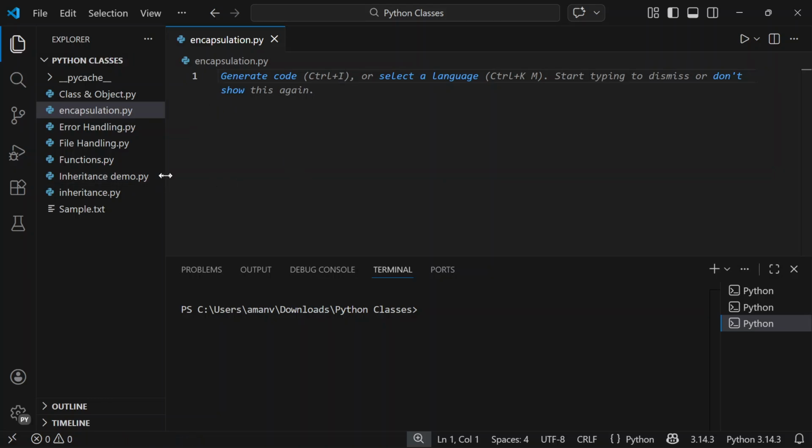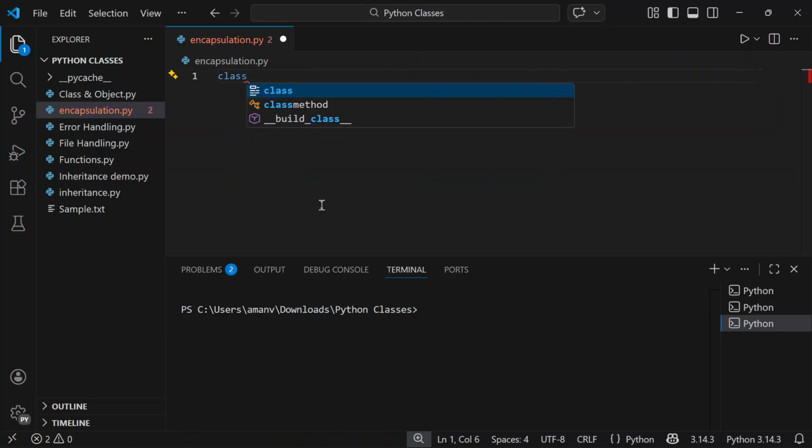As we are discussing encapsulation, first of all, let's take a class and name it something like Sample. Let me put it as Sample, and now there needs to be a colon as I defined it as Sample.